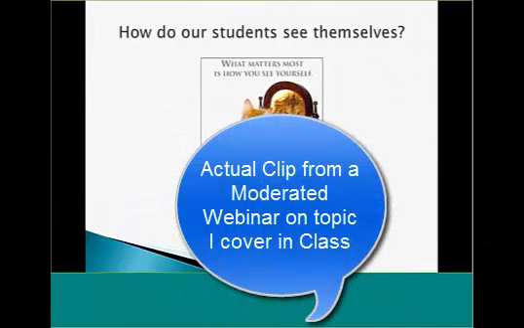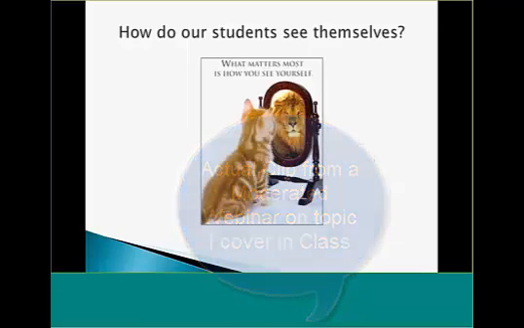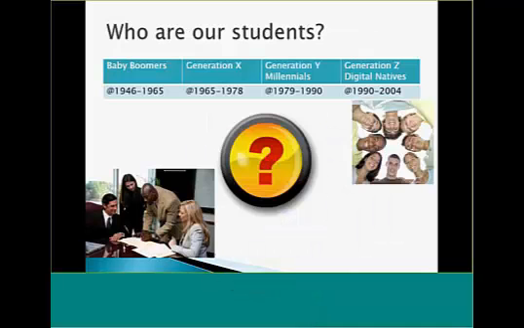So if you're following along in the action guide, I'm going to go back into that in just a couple of moments, but let's go ahead and turn to page 3 and glance at the generational issue I referenced earlier. Who are our students? Well, when we start talking about generations, we don't typically talk about the traditionals anymore, which were those that came before the baby boomers, because many of those and the majority of those you're not going to see in any of our classrooms. At least it would be a very unique situation when and if that did happen.